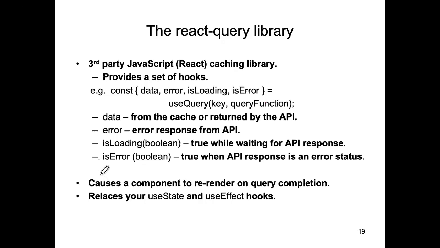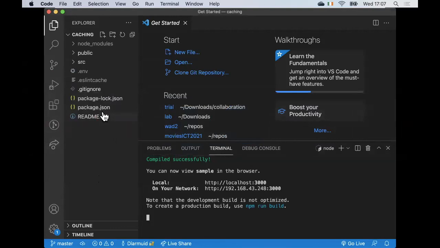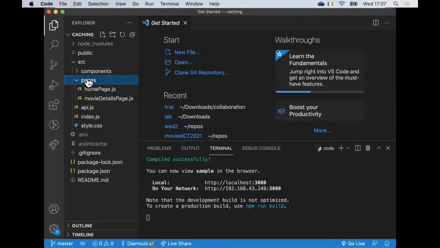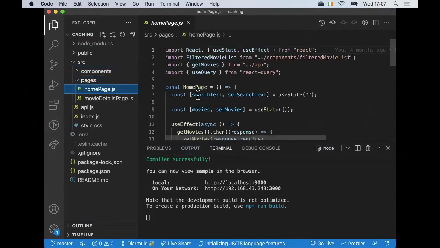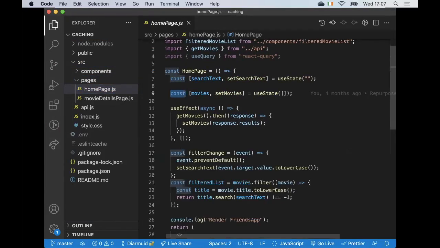I know I'm running out of time now, but I'll just make one change and show you. You can play with this little app yourselves. If we look at the home page for this, so here's the home page, and it has all the stuff that we'd expect, our useState for the movies, and the useEffect. What you need to do in order to convert this into an app that's using the caching, I explained in the README.